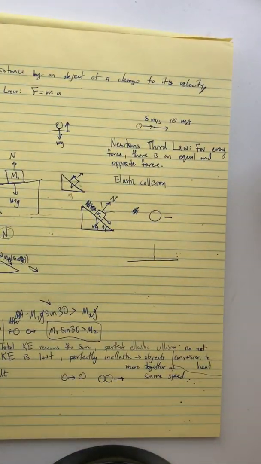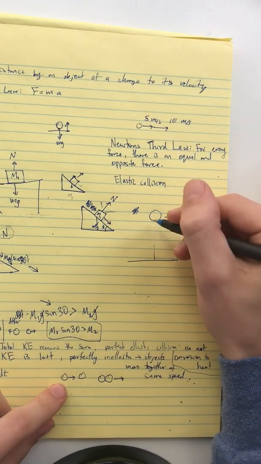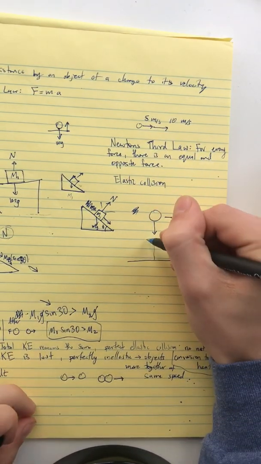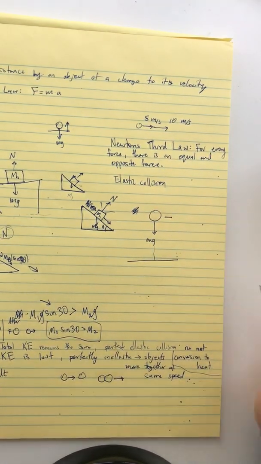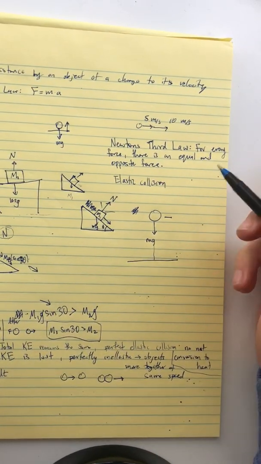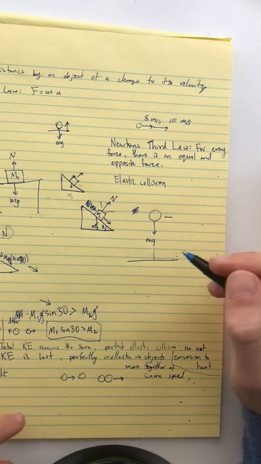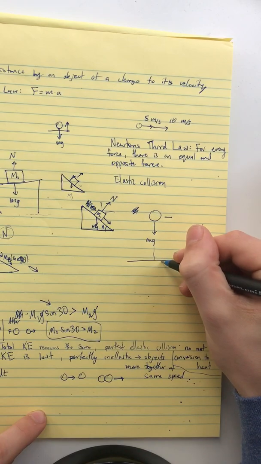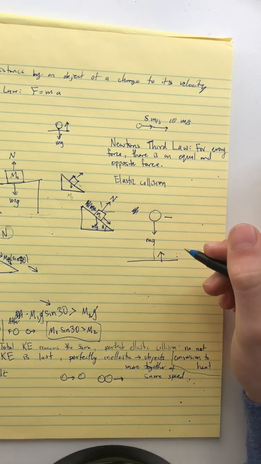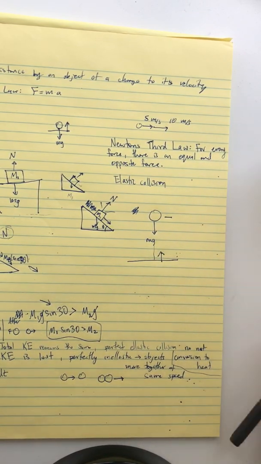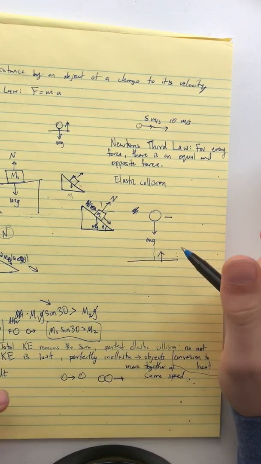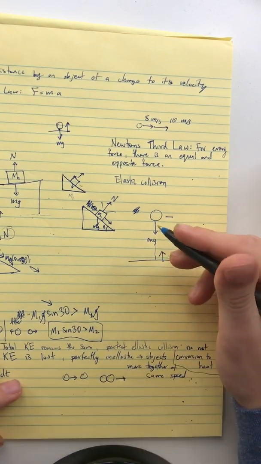So for this, we know that a ball in the air is going to have its force going down by mg. And so that's going to be the force. But what the question is asking is, what is the average force applied by the floor? So the floor is going to push the ball back up. So remember, we can use Newton's third law, and this will be the equal and opposite force.